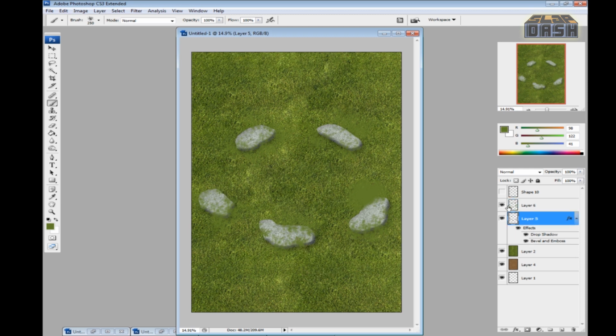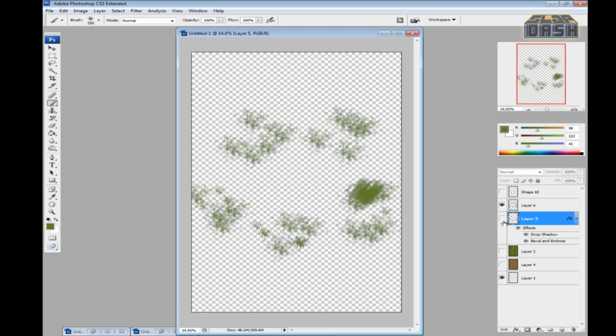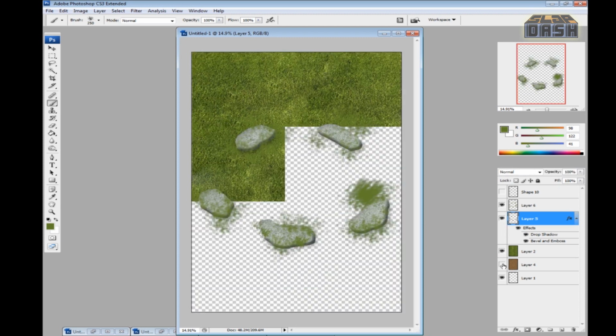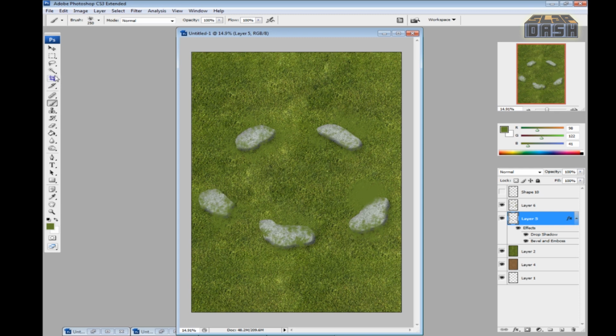That's okay. And as you can see, it's just this layer of green that's on top of the rocks right here. And that doesn't look really great how it is. So what we're going to do is select the negative space between the rocks, and then select the grassy layer that we just drew and delete all that extra stuff.